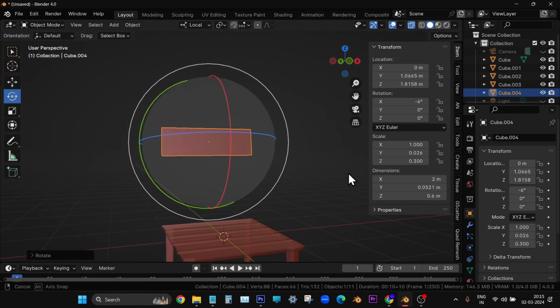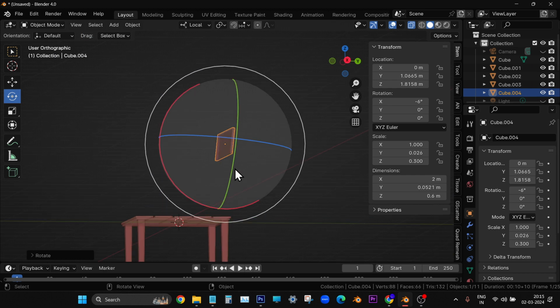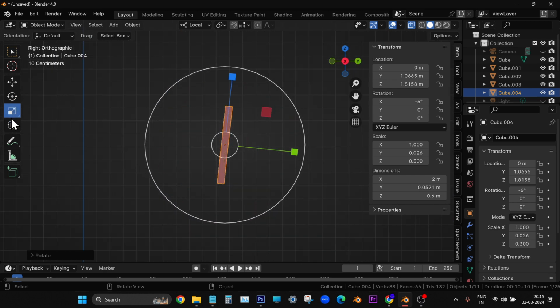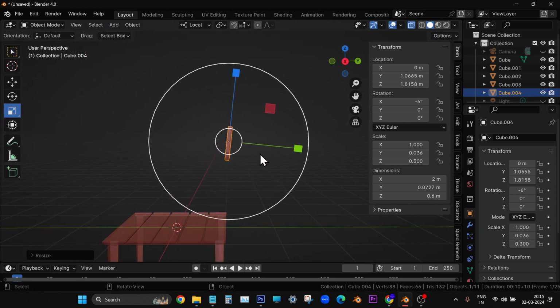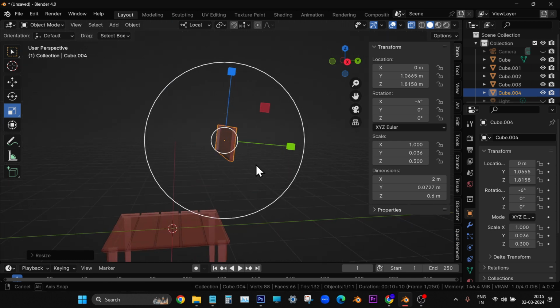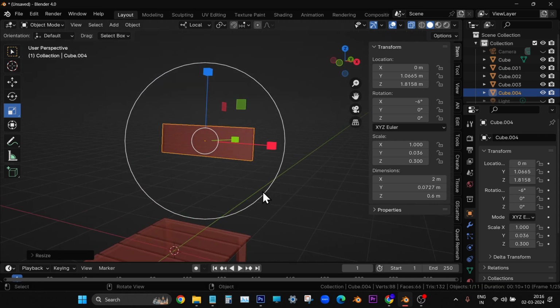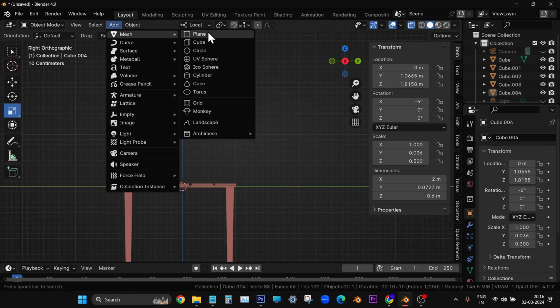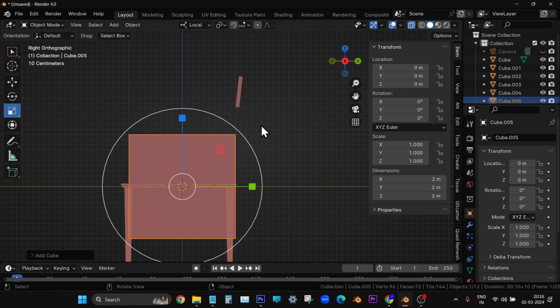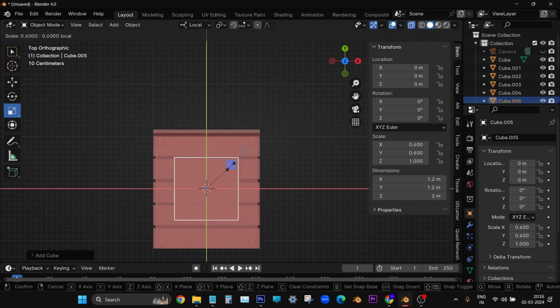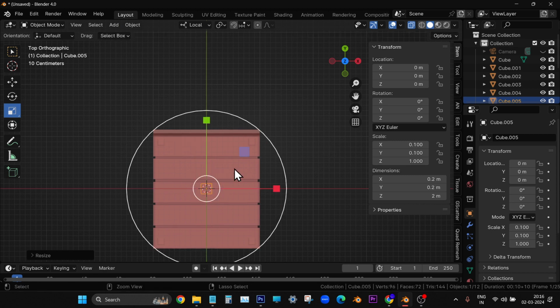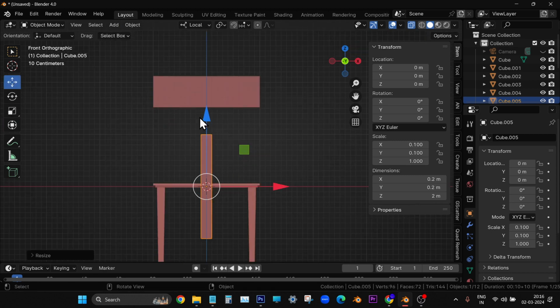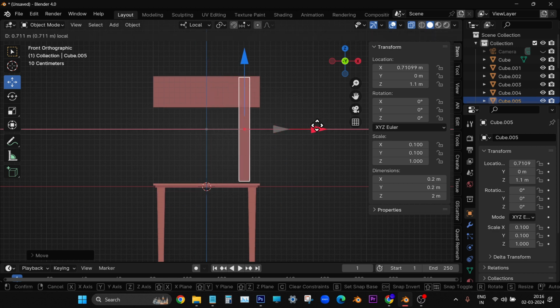Right now, let me check in the front view. Okay, fine. We'll go to the right view, make it a bit more, create more thickness. Okay, fine. Now this vertical column also we have to make. So I'll go to mesh cube and go to top view and reduce its width and breadth. Now keep it on the top and like this.